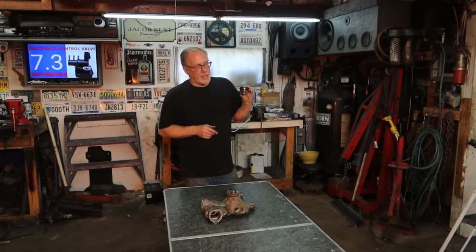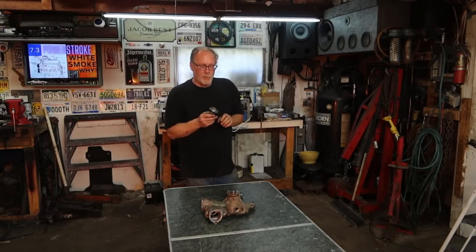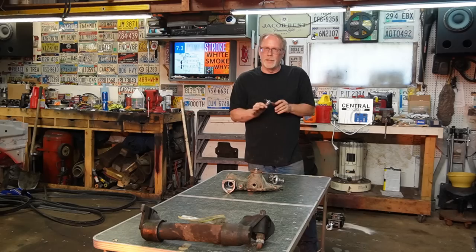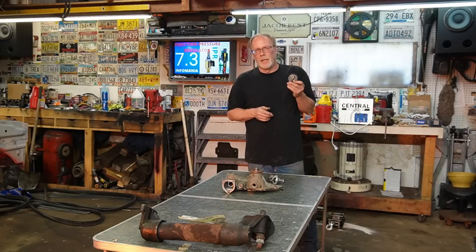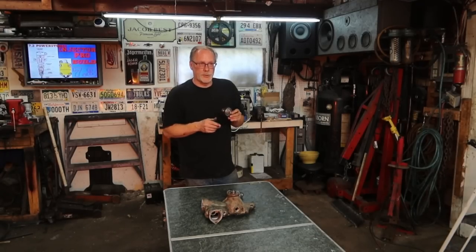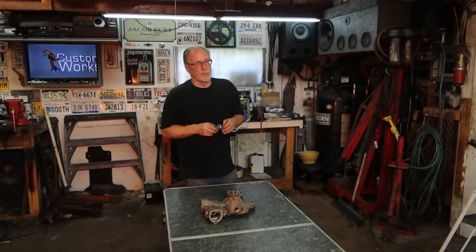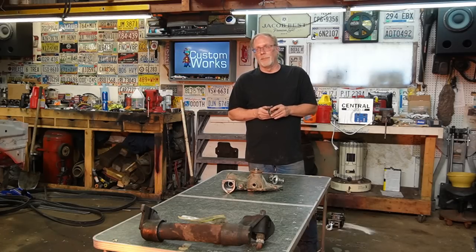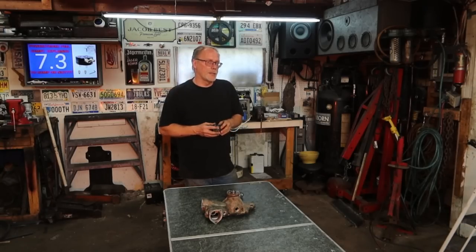So the point is that running the high temp might not be a good idea. Most of us, for standard driving, can get away with the 203 or 205. There's not much difference there. But if you're towing, from my experience now, actually doing the tests, I would not use these in a towing application. You're going to end up French frying the back passenger part of your engine. That's normally where engines come in that have had the living tar beaten out of them or have not been taken care of. That's usually where we find problems in the cylinders, those far back two cylinders on the passenger side.